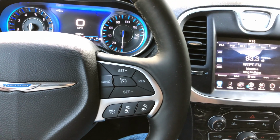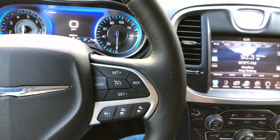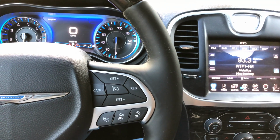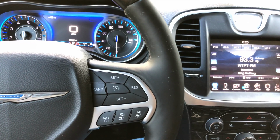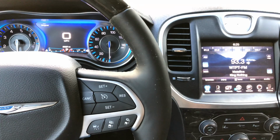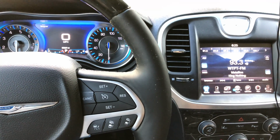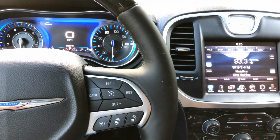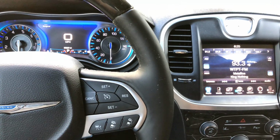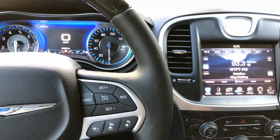So I don't know if that's not normal operation. They told me to take it to the dealer and have them check it just to make sure. This was the 800 number through Chrysler. Told me to take it to the dealer and have them check it. So I don't know if that is normal operation for the adaptive cruise or if it's supposed to at some point grade shift, but it has not been. And it has been really hard on my brakes for the past 4 months since I bought the car. But we're going to the dealership on Monday for unrelated reasons, so I'll have them check it then.